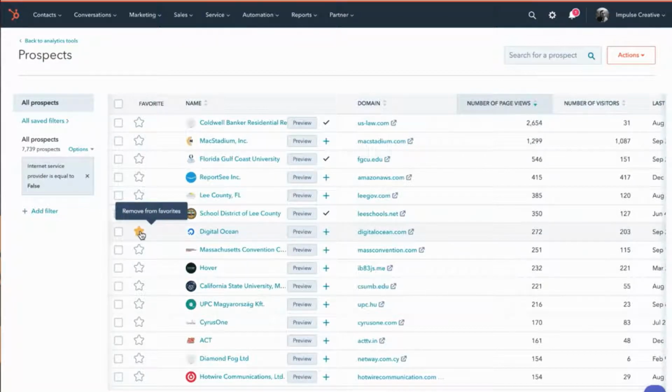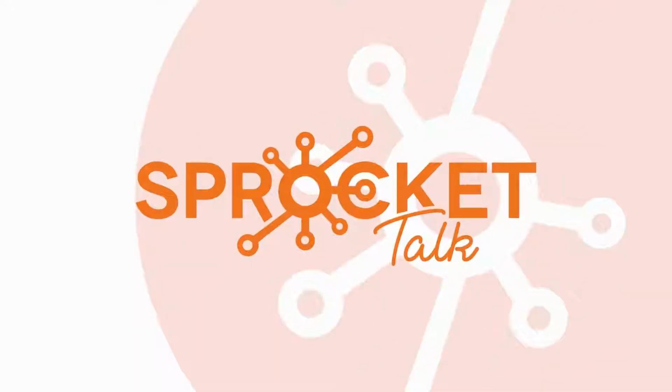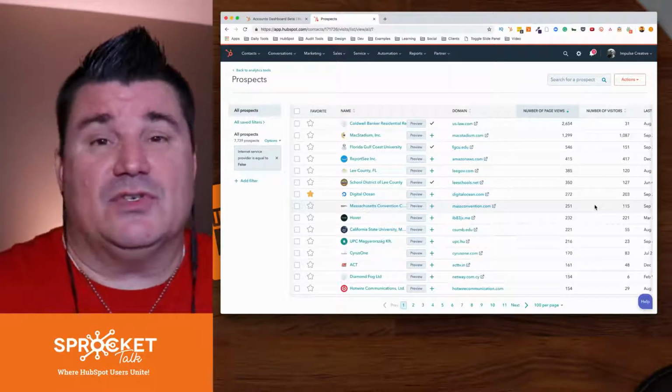What this means is I can just simply get back to them easily, and I can start to pay attention to them. If this page view rises or this number of visitors rise, which they actually rise together, it means that I might want to do something special as far as a tactic or strategy. Now, you might be wondering, what would that tactic or strategy be?